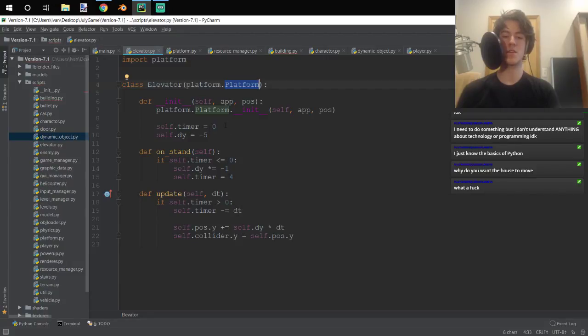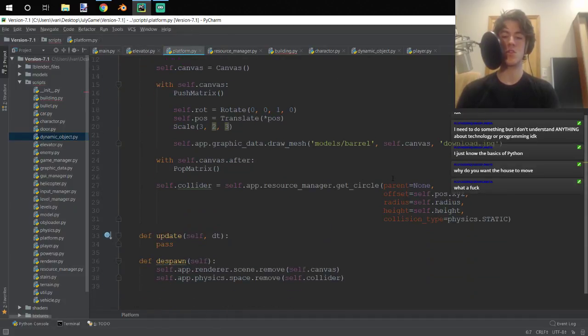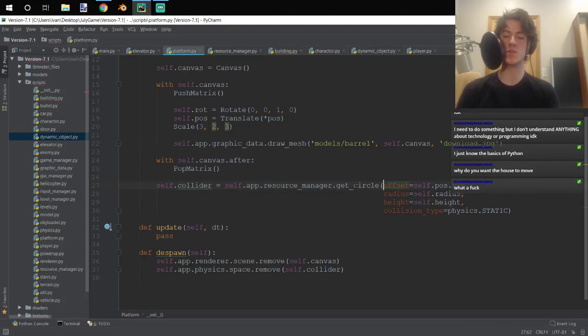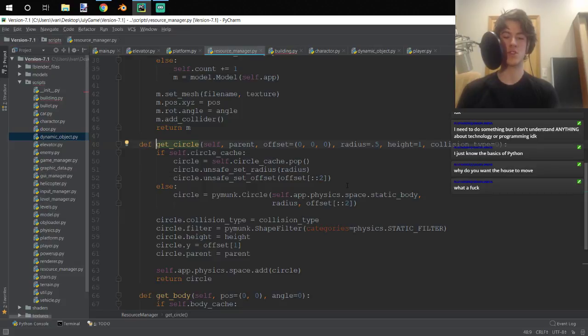And then when we spawn the colliders for it, we should not set the parent attribute. Actually, parent equals none is good. Just set the default.